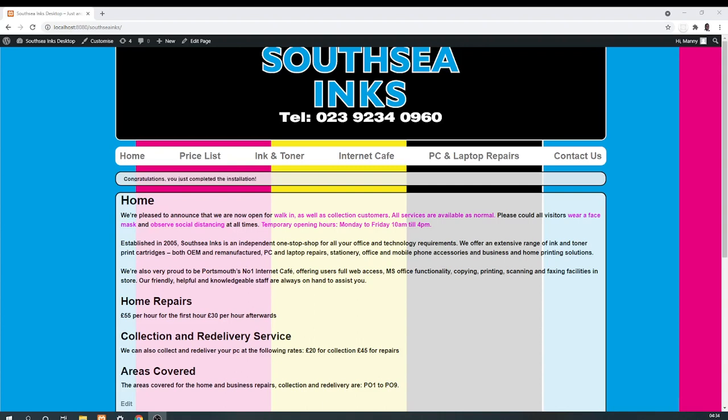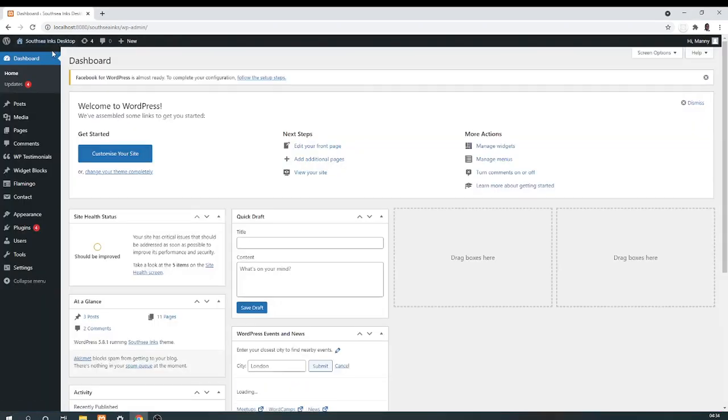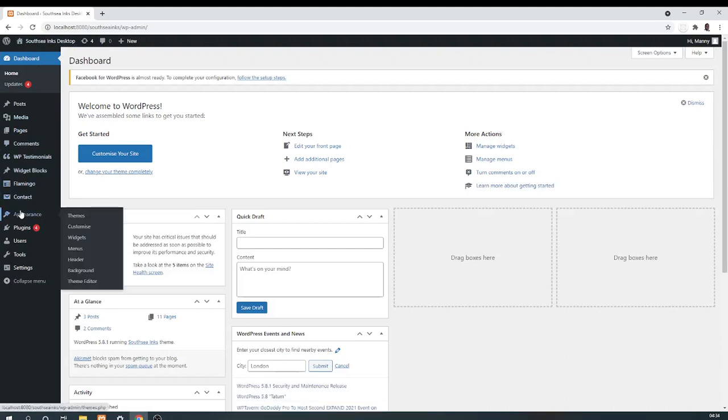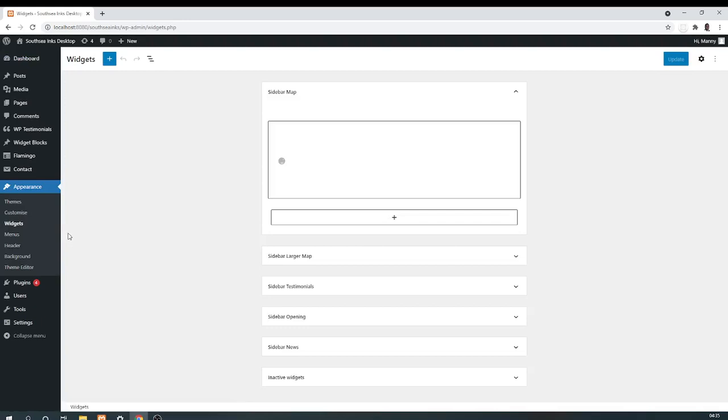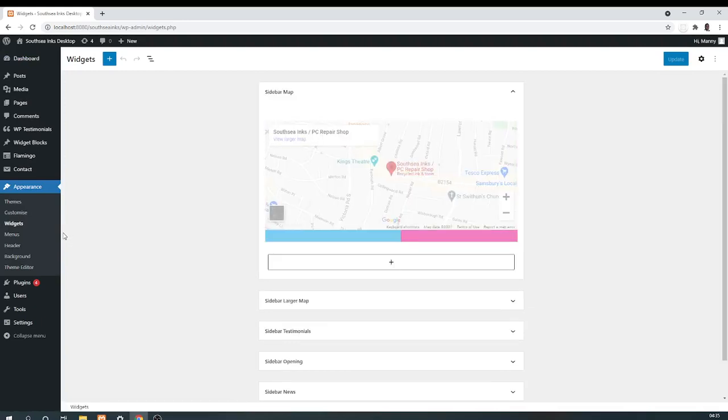So basically, you log into WordPress, go to this section which says Appearance, and then go there where it says Widgets. And you'll see something like this.